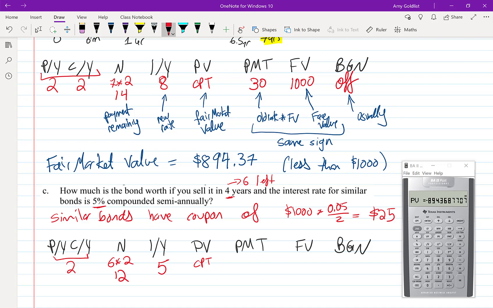Again, our P/Y and C/Y are 2. Our interest rate has gone down to 5%. Present value is what we're going to compute, and our payment and future value stay the same—still an ordinary annuity. All I'm going to change here, because I have everything already in my calculator, is 12 for N and 5 for I/Y. We can always go recall and then press something to make sure it is correct.